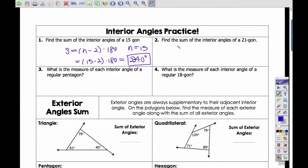And number 2, find the sum of the interior angles of a 21-gon. Again, n equals 21. So the formula is s equals n minus 2 times 180, which is 21 minus 2 times 180. Use your calculator. You should have 3,420 degrees.